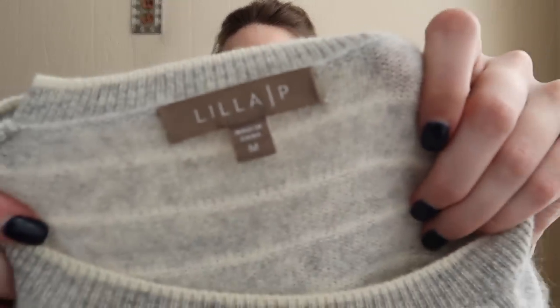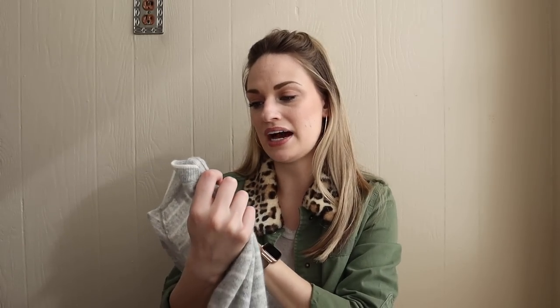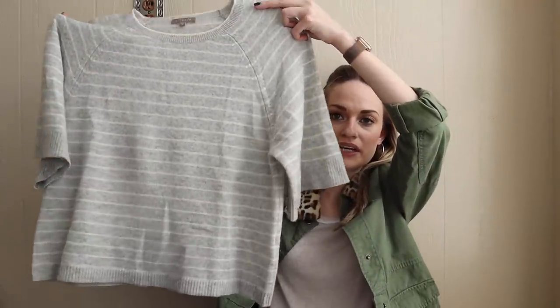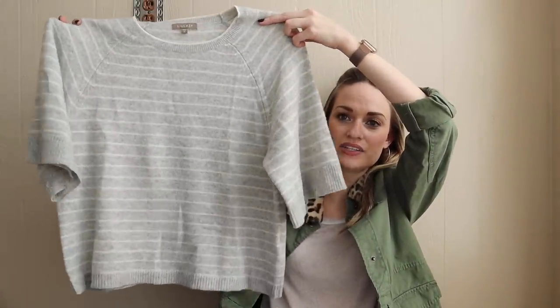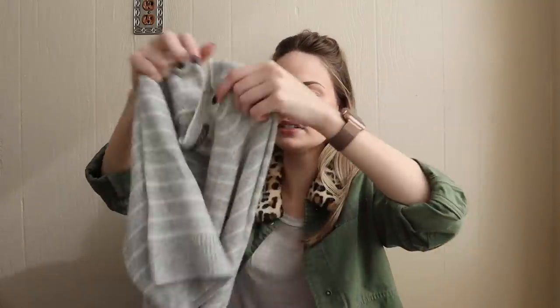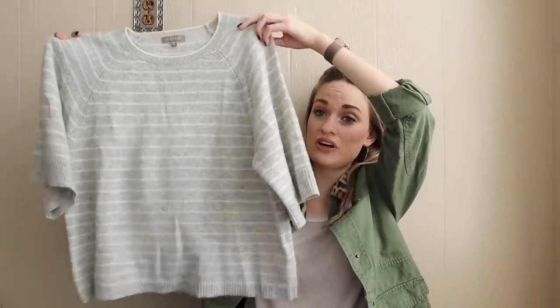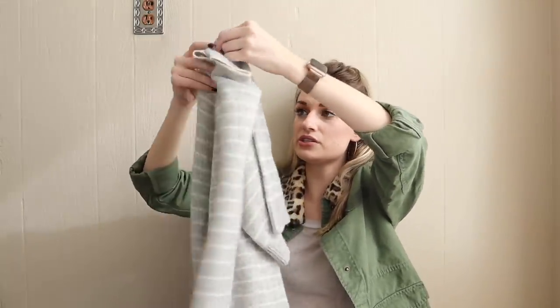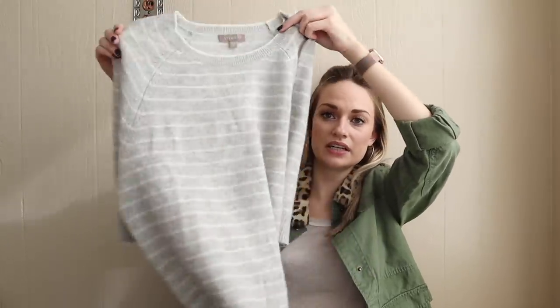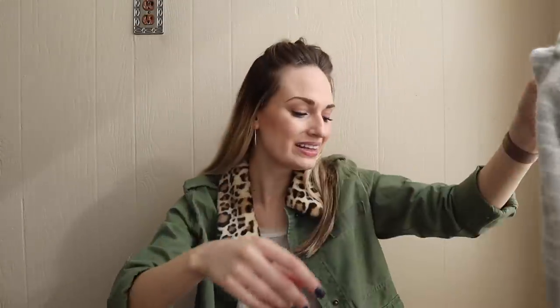Next up, Lillipi. I have seen this brand out and about, but I don't know if I've ever picked it up. I mainly got this just because it was 100% cashmere and I did like the cut to it — it's boxy and then has these kind of flutter sleeves. But then I was doing some research and I saw that this retailed for over $200. So I might try to keep an eye out for this brand more often and keep it on my radar. But anything that is 100% cashmere, generally I will pick up whatever brand it is.